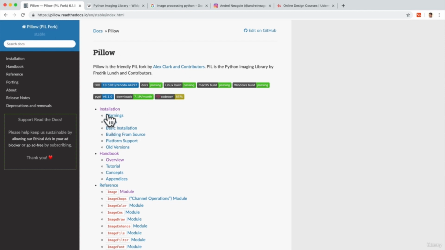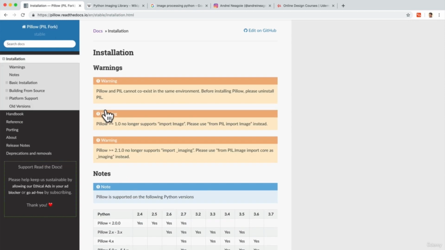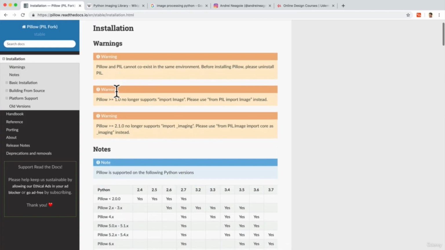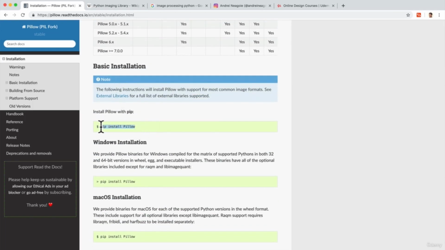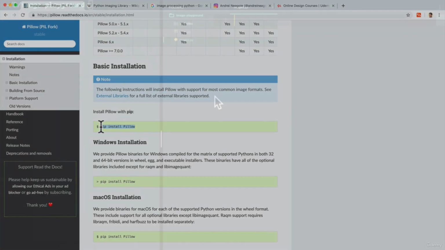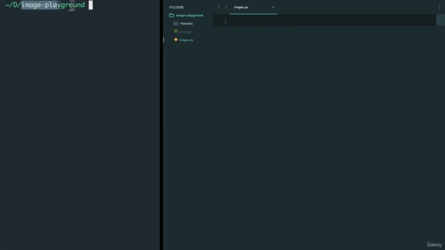What we're going to do is actually install this Pillow library. And there's a couple of warnings here that we're going to get to in the next video. But ideally, all you're going to do is just pip install Pillow. So let's do that. I have a folder here and a project that we're going to be working on, so ignore the right side here. But in here, all I'm going to do is say pip, and I want to make sure I'm using pip3. Again, this is something we've talked about. It's up to you. Make sure that we're using the latest version of pip.